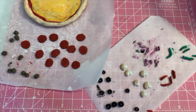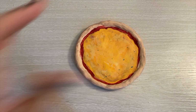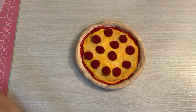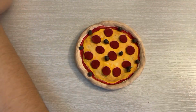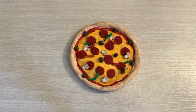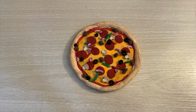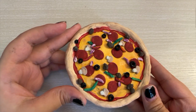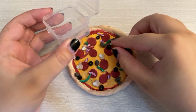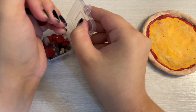There we have it. These are all the toppings and everything dried, and the pizza is looking so cool. And I'm just gonna rearrange all these toppings to make it look like a little supreme pizza. This part was a lot of fun because it was really interactive, and I wasn't sure if I wanted to glue these down, but I kind of like the idea of having it interactive so you can rearrange whatever toppings you want. But so here's how it would look as a supreme pizza, and since I'm not gluing them down, I want to put them in this little container so I don't lose all these tiny little pieces and break them.